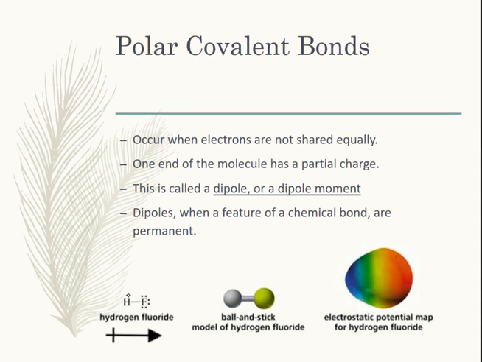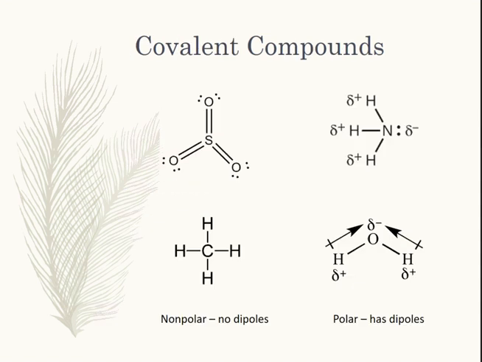This is a hydrogen fluoride molecule drawn as a Lewis structure, and then the symbology for the direction of electron density. There's just a basic ball and stick model, and here's a heat map of electron density where red is where electrons spend more time and blue is where they spend less time. This is just some molecules that are and are not polar. We see on the left sulfur trioxide, and then methane, nonpolar. You see that there's a lot of symmetry and balance in those drawings. And when we look at them structurally in 3 dimensions, they're also quite balanced. Whereas ammonia and water are imbalanced and therefore are polar.